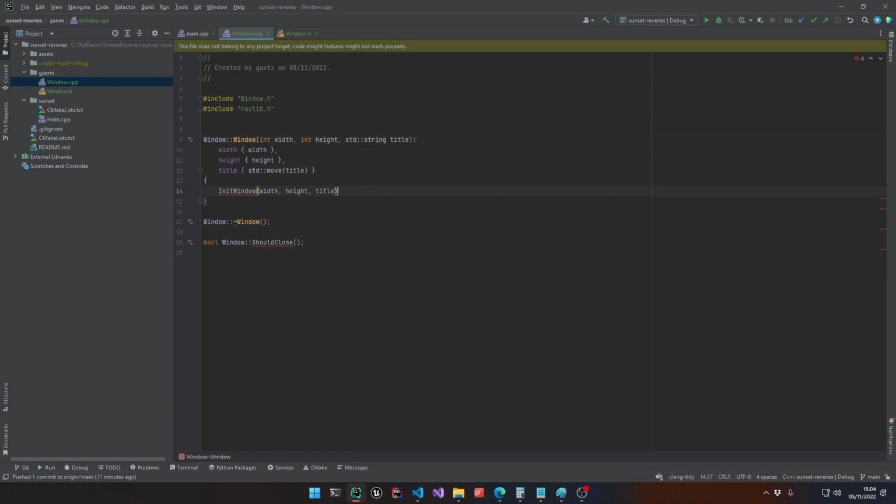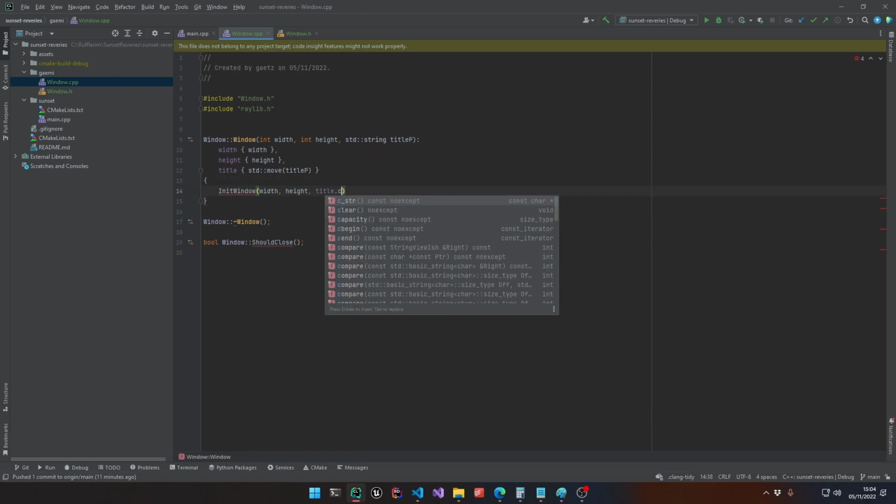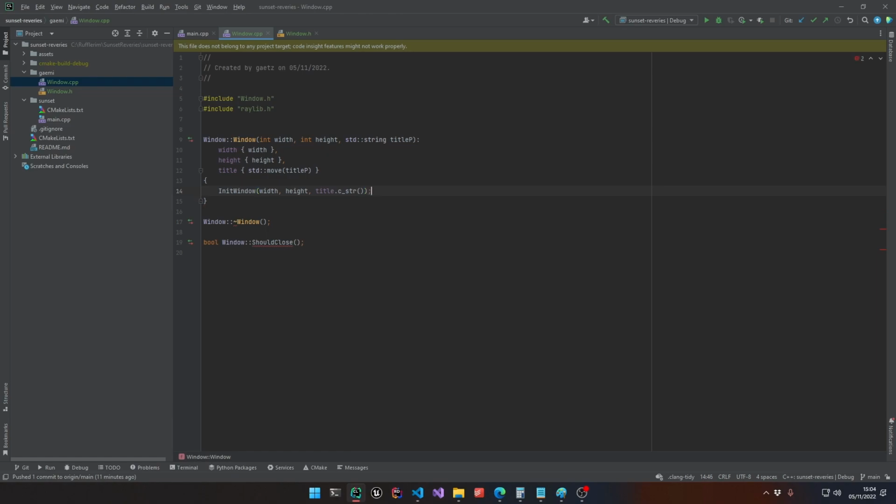So if I want to use this one, I will pass it as a parameter, and because it is in Raylib, it is a char star type, I need to use c_str. Okay, this is good. Here I just want to close the window in the destructor, and here I'm not sure it would work, but let's try. It would return window should close.